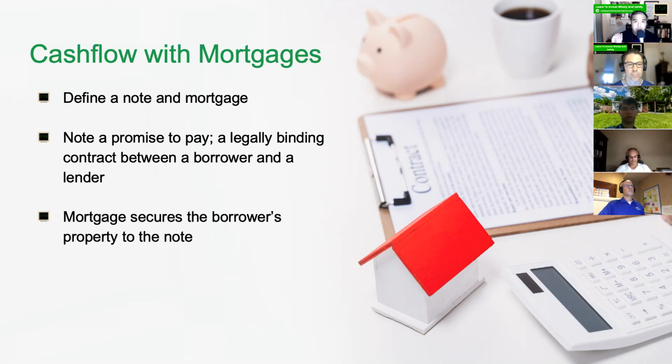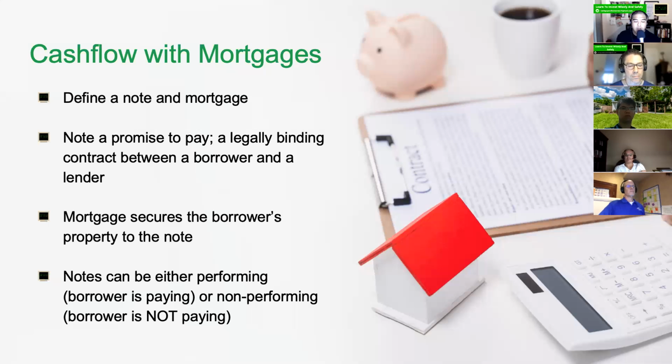The difference between a note and a mortgage and a credit card is the credit card is unsecured debt. So if you were to default on your credit card, you stop paying, it's not like the credit card company is going to come take your house, right? To my knowledge, they can't. But with a mortgage, what the mortgage does is it secures the lender's position. So the mortgage ties that promise to pay that the borrower has with the lender to a property. So the lender is protected by that asset. If the borrower ever defaults, that lender can take it back and kind of be made whole. So when we're talking about notes, basically we're talking about notes and mortgages when we say notes colloquially.